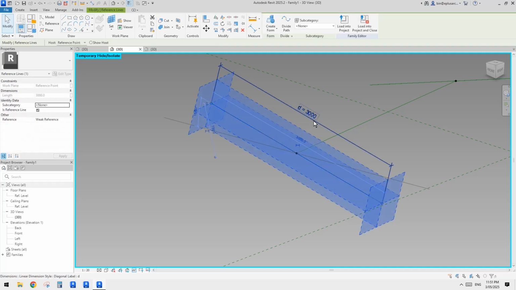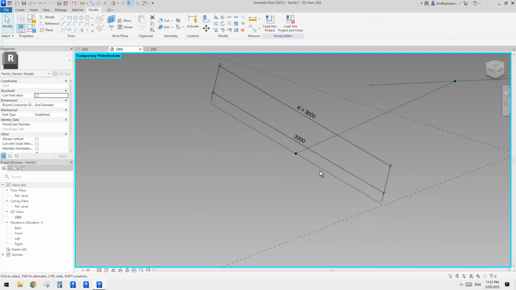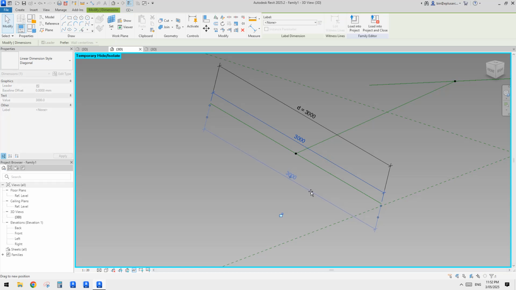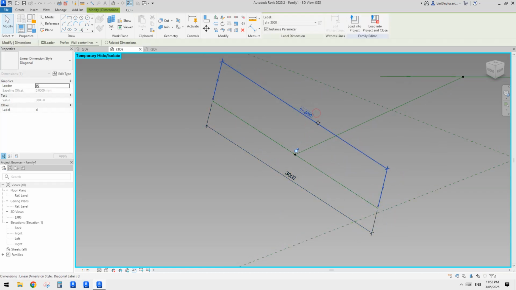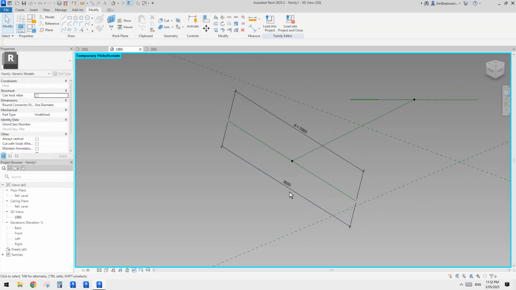So now you can see this dimension become blue. And also we have another temporary dimension here, which means we clicked on the other reference line, different to the previous one. So now we can click on this. It doesn't matter where you place the dimension, but for yourself it's probably better to move them away a little bit.